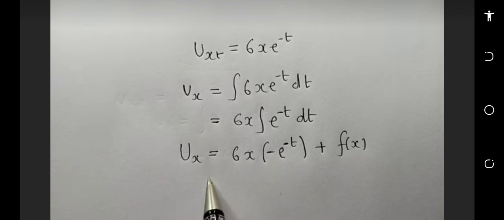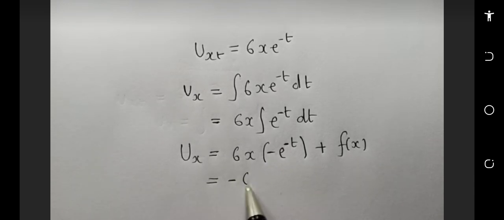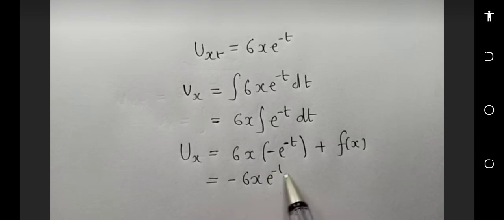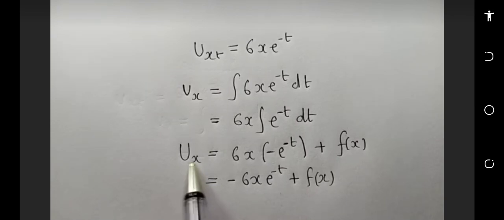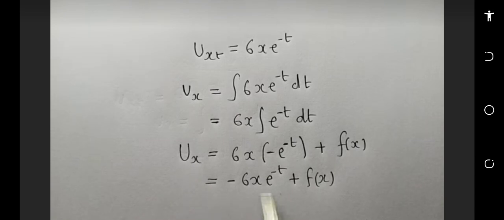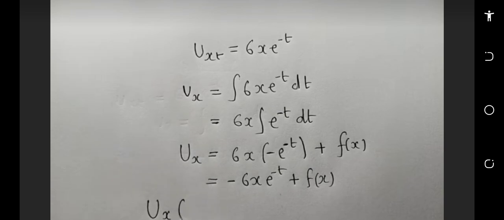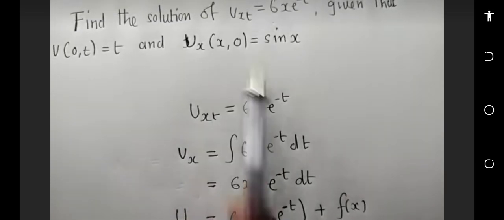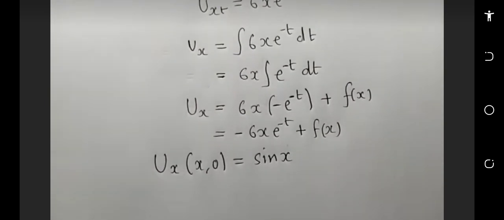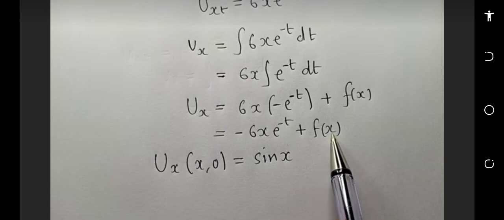We keep it. Okay? Or maybe we simplify further, so this will look like this, so that it looks very clean. So this is our u subscript x. We can even use the condition. We can apply the condition here at this point, because we've been given a condition which says u subscript x of x, 0 is equal to sine x. This condition is right here in the question. You can see it. So we can use the condition here. We find what our f of x is.